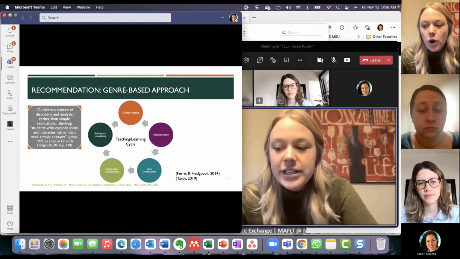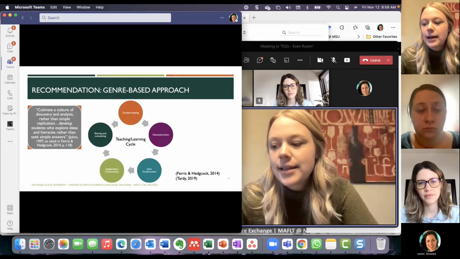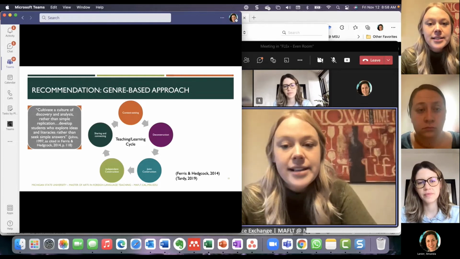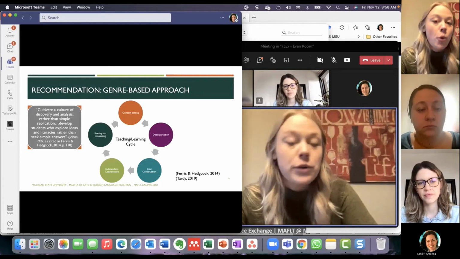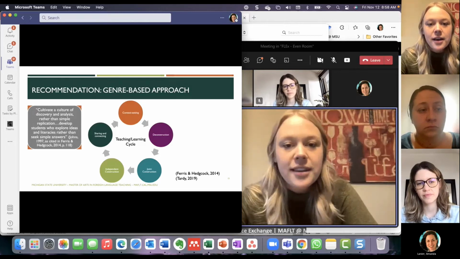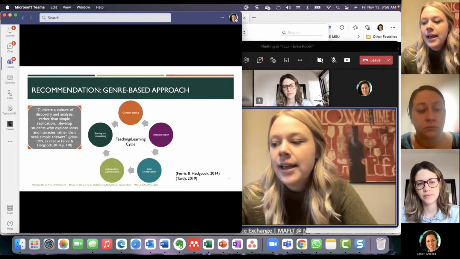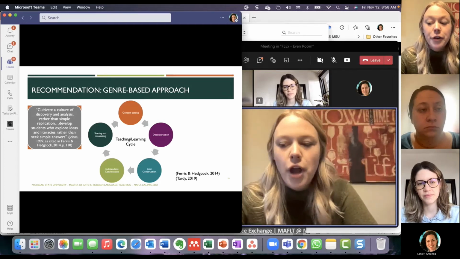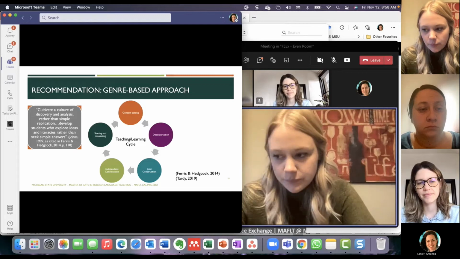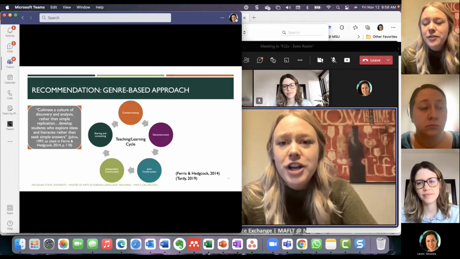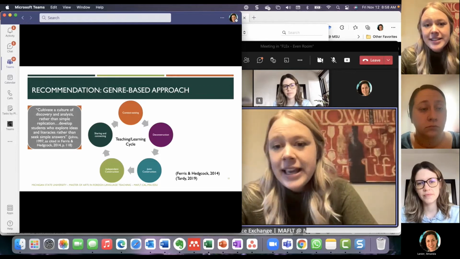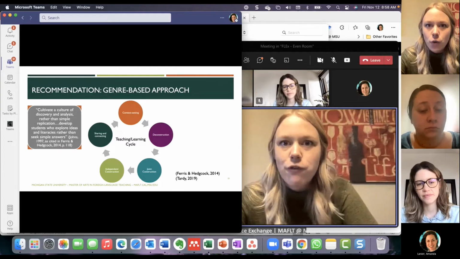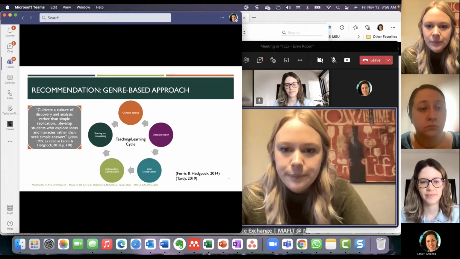So field is what is the text about, the content. Tenor is the relationship between the author and the audience. Is it more formal or informal? Is there more or less distance between the author and the audience? And then mode is how is the text constructed? So you're looking at the actual structure and other features of the genre. And even if you think a genre is too complex for your learners, this step really helps break it down into its most important features, and it's essentially scaffolding comprehension and later production.